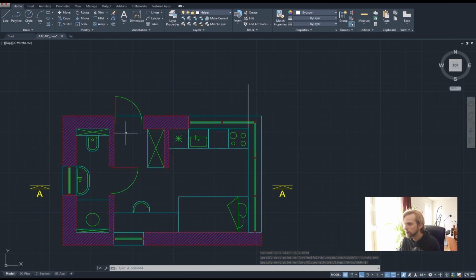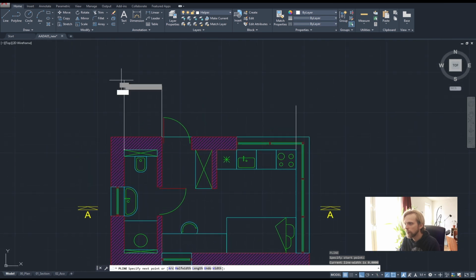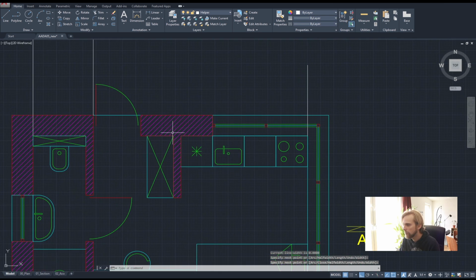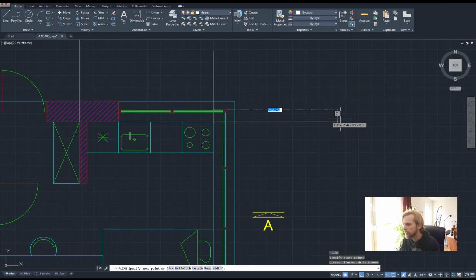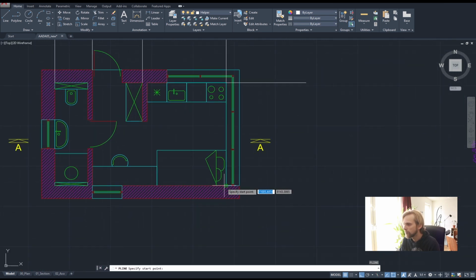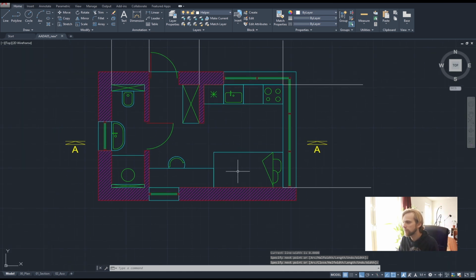So that's going to be one grid line. That is going to be another one. That is going to be the third one. Right here, probably here is going to be the fourth one, fifth one, sixth one. These are used for construction purposes, and they are quite useful for that.